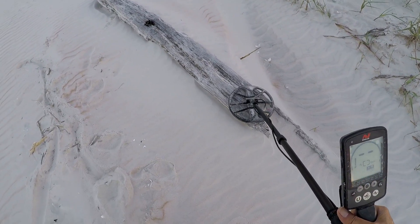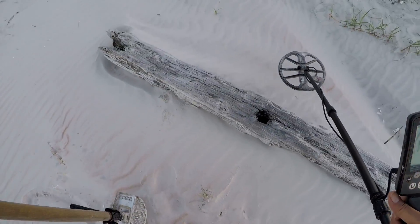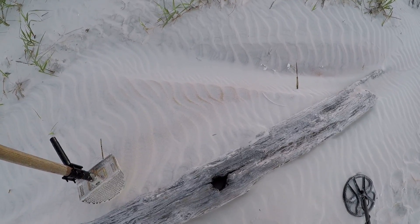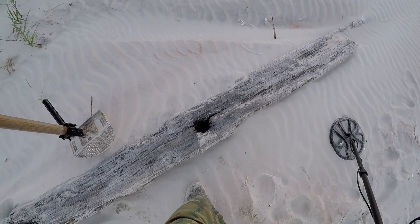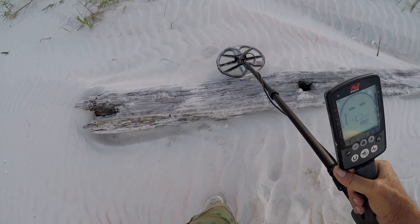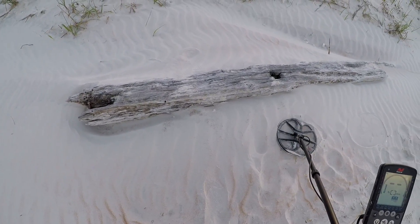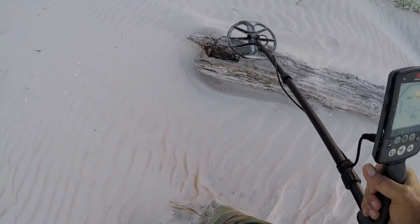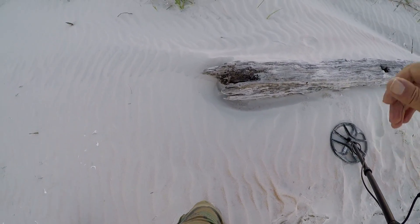This is kind of interesting — looks like a square timber. It's got a hole through it, like a squarish hole. That's probably from an old shipwreck. There were a lot of them on these beaches. Pretty cool piece of wood. Anyway, I don't hear any spikes in it so let me keep going.